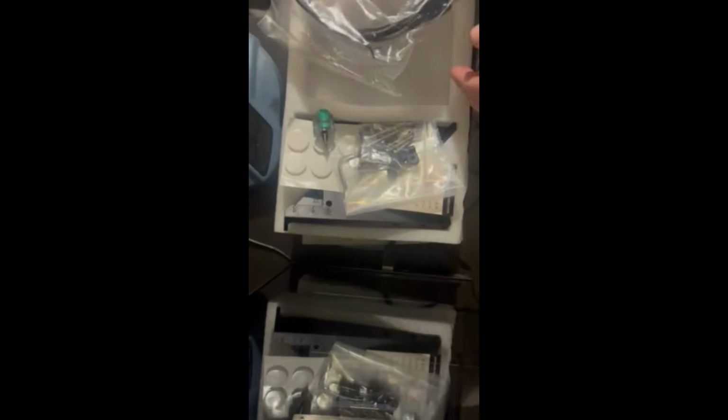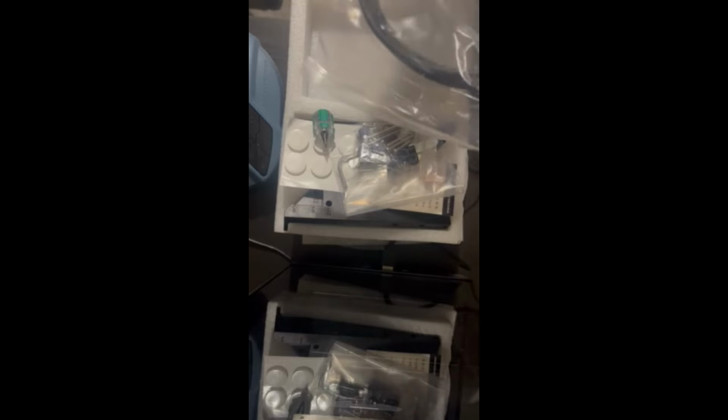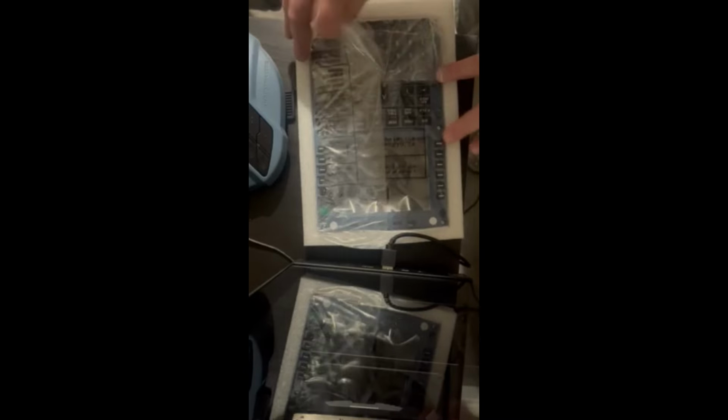I have ordered the actual desk mount for it. I'm still waiting for it to become available. We've got a USB-C to USB-A cable, as you can see here. And last but not least, the main product itself, so let's just move this to one side, is the actual MCDU itself. As you can see, it's all nicely wrapped and packaged. It's a very slender device. They've got two USB cables. I'm not too sure what the second USB cable is for though, because you only need one.